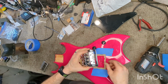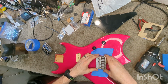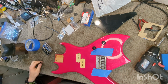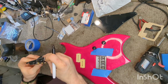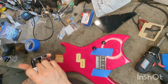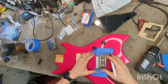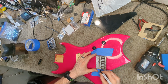Okay, so this goes like this. And let's find where our strings are going to sit. Cool thing about Kahler is that everything's super adjustable. So is this one as adjustable? Before I really... How does that slide? Oh, it's there. It just made it backwards. Yeah, you can pretty much move these saddles in any direction. So if you don't totally nail the placement, you can still dial in your string spacing correctly. We're going to try to nail the placement, though, just because we like to do things like that, right?